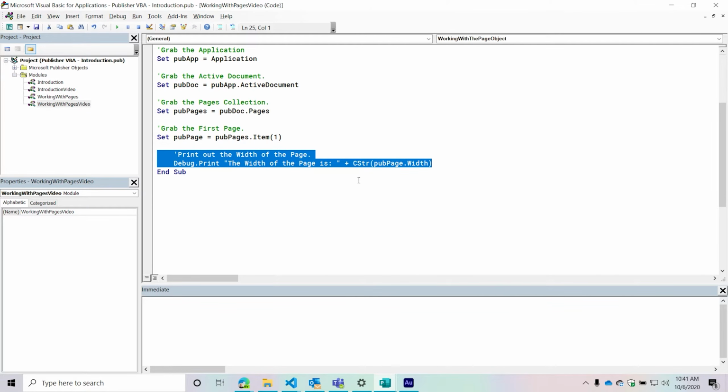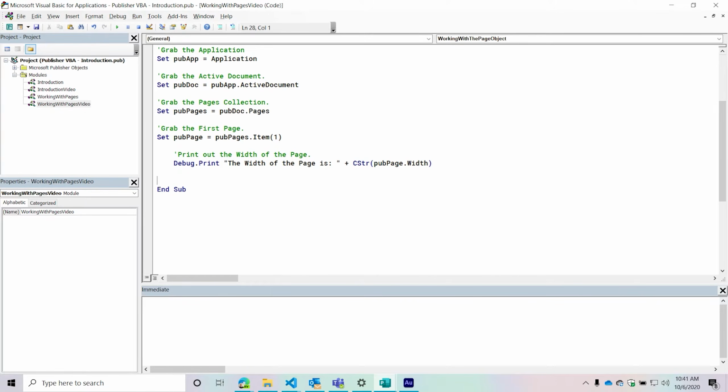I'm going to copy these two lines and just change a few parts of it so we can easily see everything. In this situation, I don't want the width anymore. I want the height. And then I'm going to change this to height, and then I'm going to change this one to height as well. Just like the previous line, this returns an integer, so I need to convert it to a string if I want to see it here. So I'm going to print this.